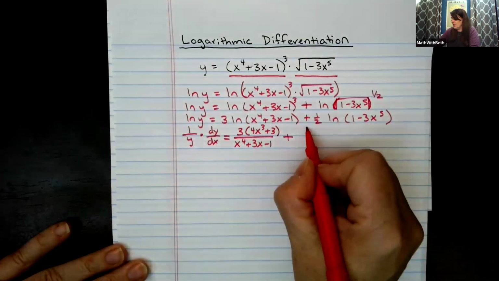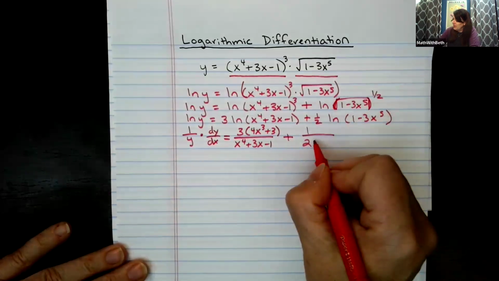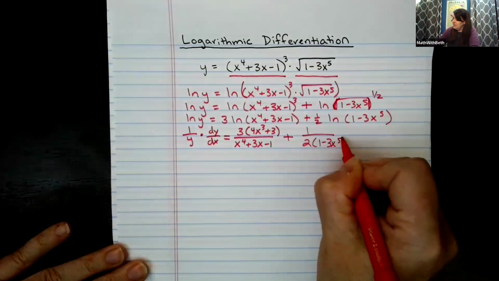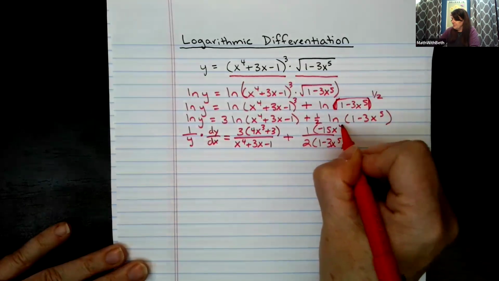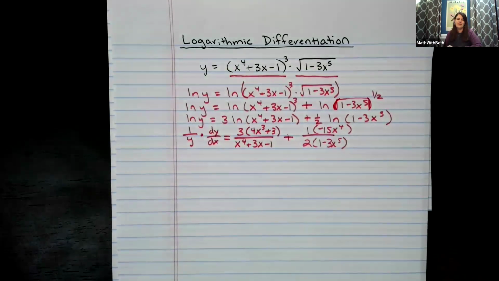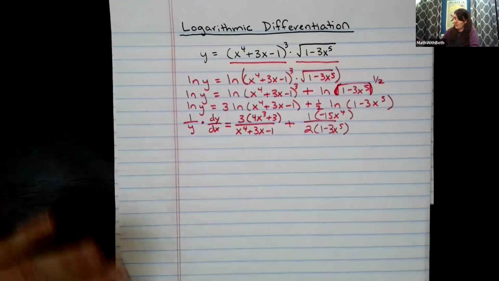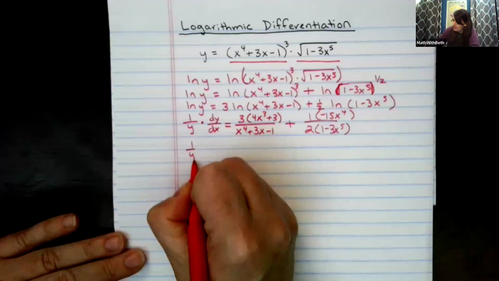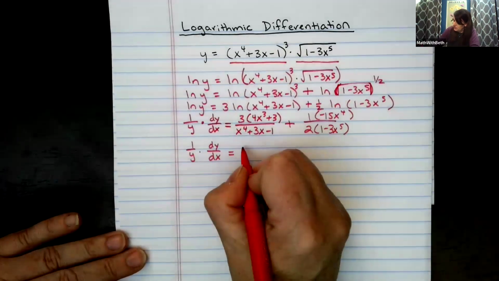Plus, same thing over here. The 1/2 will still be there. But to do the derivative of this, it'll be 1 over that stuff times the derivative of that stuff. Not the technical words for any of this, but it helps me to do it that way. So where are we at now? I'm going to make this as simple as I can, and then I'm going to figure out how to get the dy dx by itself, just like we usually do.